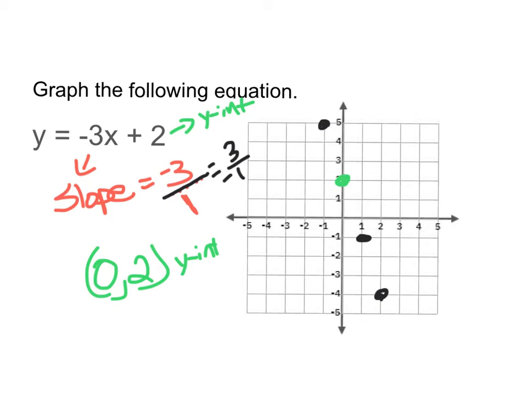This is not the best line, but you get the point. Actually, I could draw a better line. So you can see with this line that it goes through all of these points. And again, remember this point here is at 0, 2. That's the y-intercept, or y equals mx plus b, okay? Let me go and write that down one more time. That's y equals mx plus b. All right.